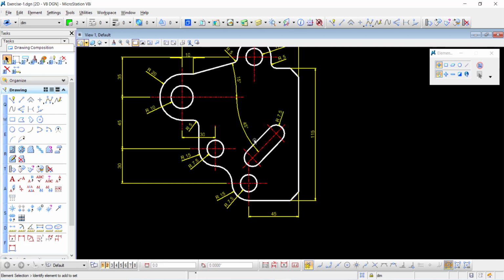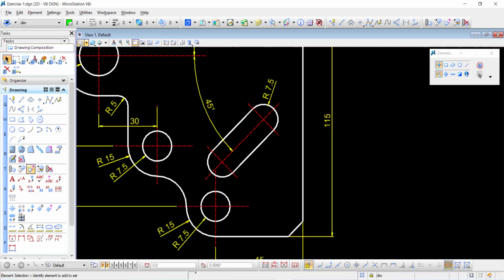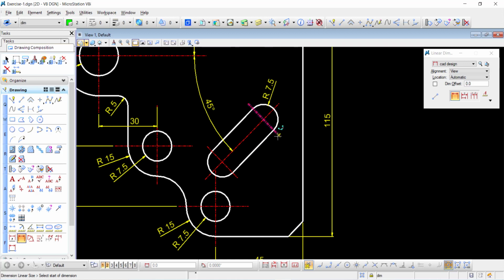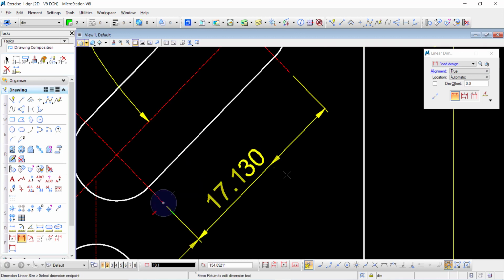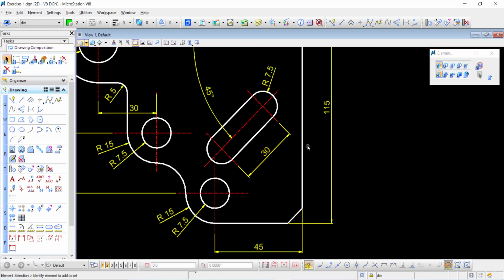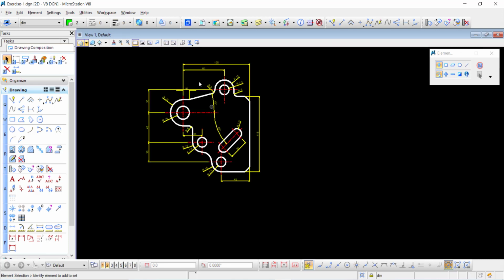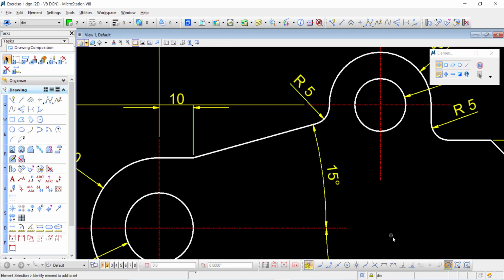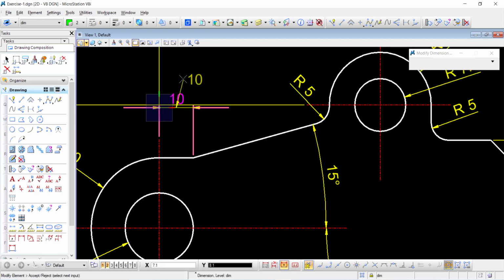Now click the dimension and set alignment as true. Click on this point and this point, 30 millimeter. So our exercise is complete.